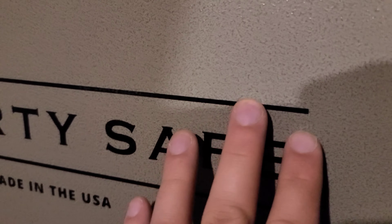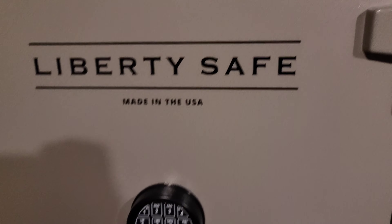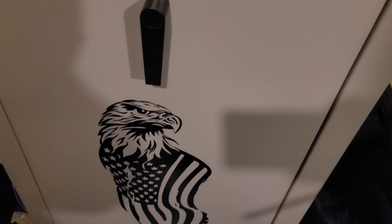I also want to mention that all of the branding on the safe is just a sticker, which is important to note — if you're careless with the safe you could scrape and damage it. The handle has a nice clockwise motion to open the safe, very satisfying, and then it's just counterclockwise to close it.